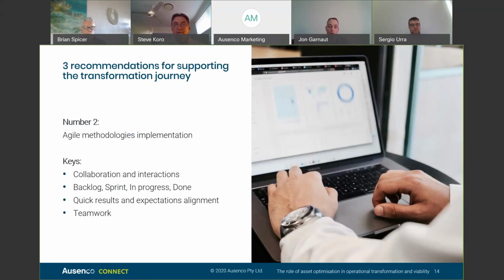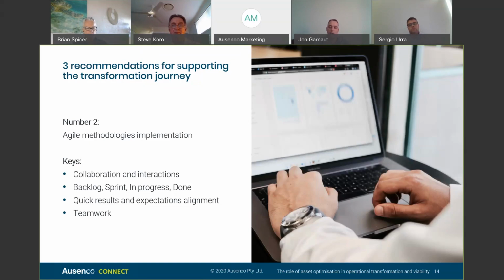So similarly to what Brian was saying, we've seen a change in how things are running, whether it's the collaboration. And what I'm going to talk about is Agile. So, Agile methodology implementation. A lot of the transformations we've recently seen have shifted away from this major project delivery type model, which we're used to, towards aspects of an Agile methodology.